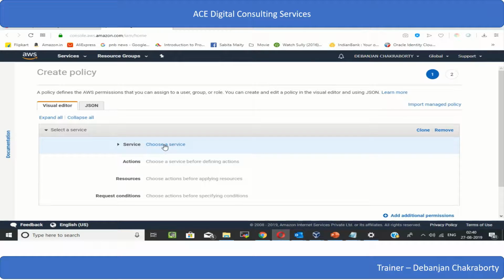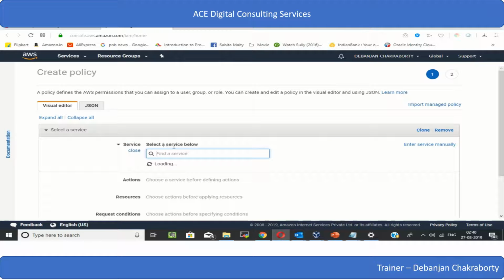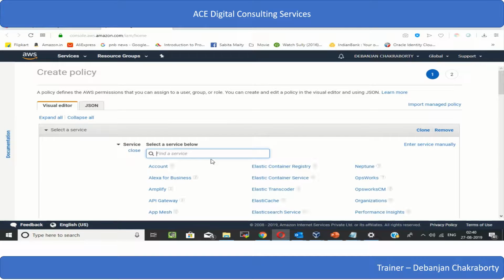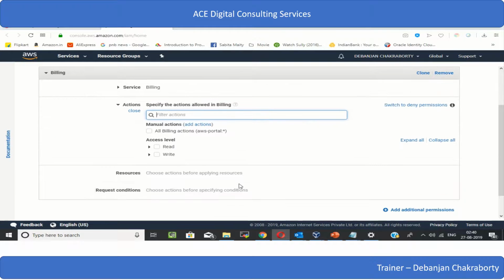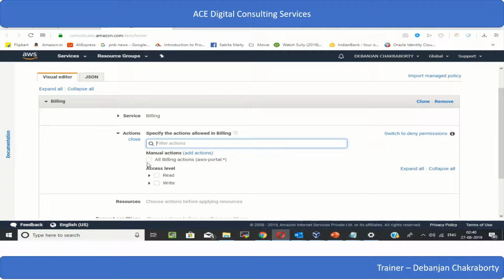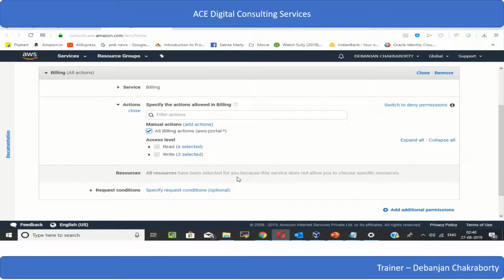So what I will be doing, choose a service. I will create a billing service, all billing service across the portal.